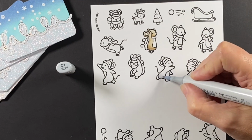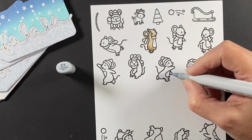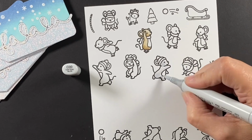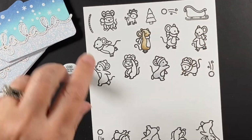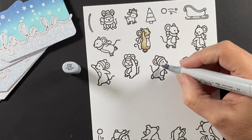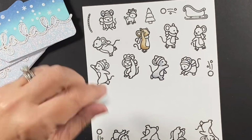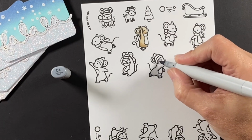So not a lot of coloring. I will come back and do a little bit on his tummy and his ears and all that. But here is a C1 to find those shadows. Blend that up with the C00 and then decide how dark I want to go. Oh, there we go. Putting a little bit on the tummy of the other guy. And C2 is where I end up with the shadows. So the darkest areas of this little guy. I actually think I go darker. Yep, there's that C4. So that's as dark as I go on him.